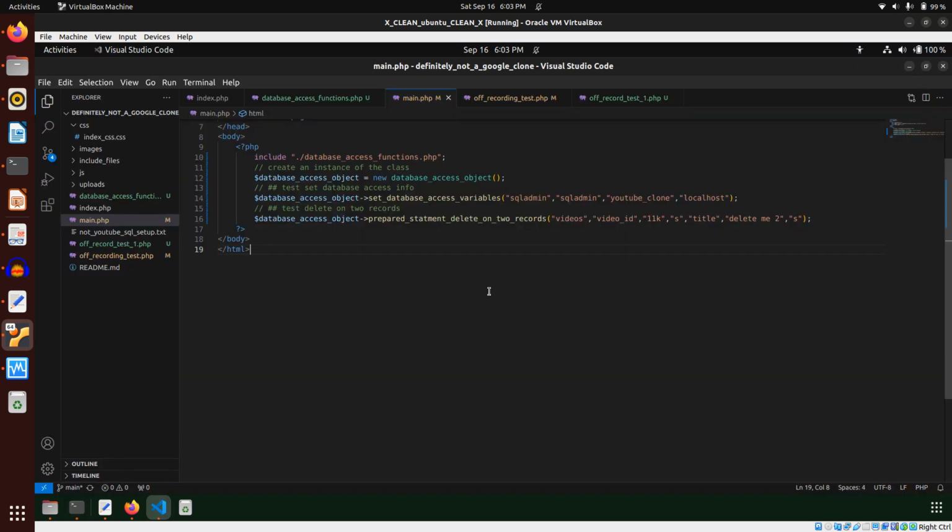Finally, I'm going to test removing a row of records based on a filtering of three items. Here, I'm looking in the videos table. I'm finding the row of records where the video ID is 11A, where the title is Delete Me 3, and the description is also the same thing.